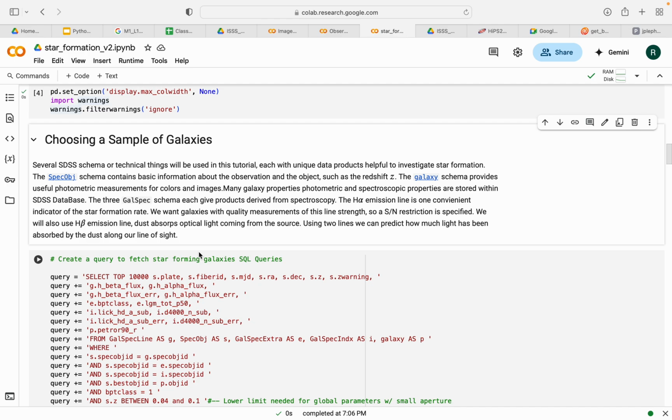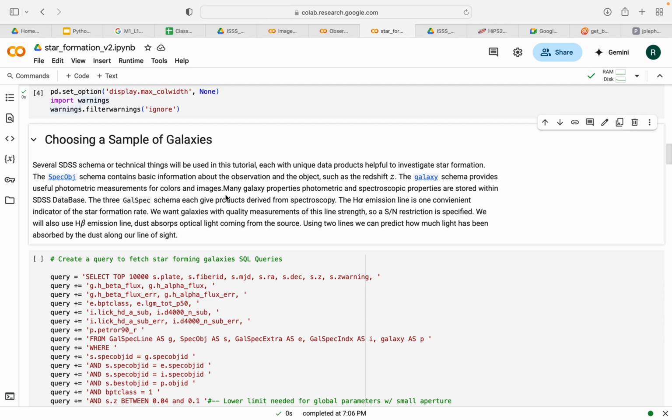Several properties of the galaxies will be used, such as the redshift of the galaxy, that is how far the galaxy is from us, and the flux of different emission lines, that is the amount of light emitted at different frequencies or wavelengths. One such emission is the H alpha emission line, or the H alpha flux.